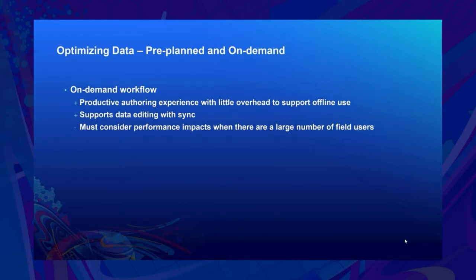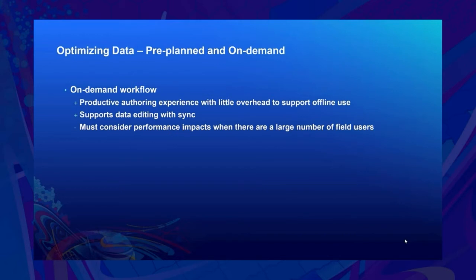So the first workflow is the on-demand workflow. This is where it's all driven by the end user, by the Runtime app. When it's time to go offline, you supply the area of interest that you want to take offline, and we request that offline area from all of the services that make up the web map. So that would be requests sent to the base map, maybe it's a vector tile server or a tile server. And the same for feature data. We create a mobile geodatabase for the area of interest that you've requested.